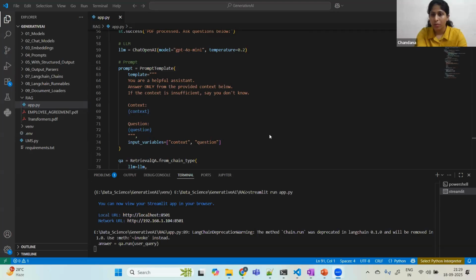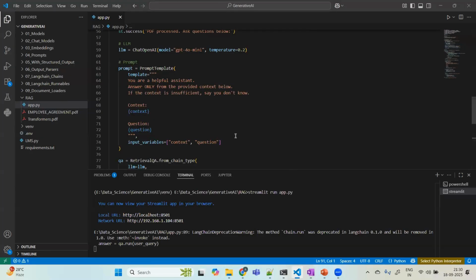If the language of the question is different, French for example, from the language of the document, can the chatbot answer? Yes, definitely. For that, there are some multilingual models which can handle multiple languages. So we have to call that particular model which can handle English, French, and German also. What we need to do is use OpenAI embeddings.